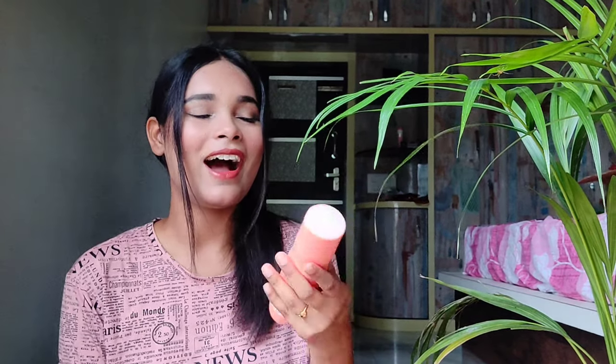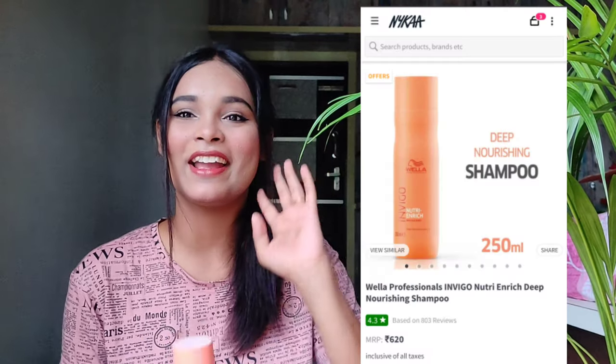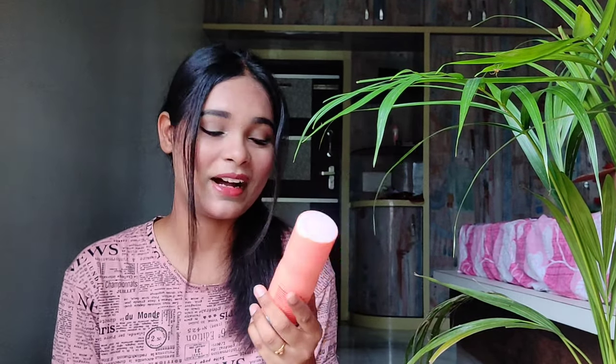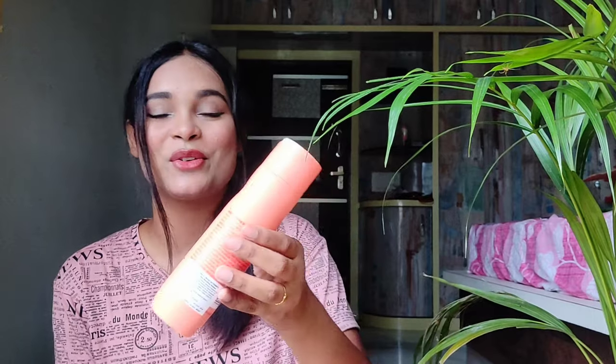My first product is a hair care product — this is the Vela Professional Shampoo. This is my hair's best friend. My hair loves it; it is a magical product. If you've done smoothing, then this is your product. I started using this product after I had my smoothing done, which was almost one year ago, and I'm still using it. It's really good — it makes hair very smooth, silky, and glossy. Please use it with the full Vela Professional range and you will see results after using it just once.